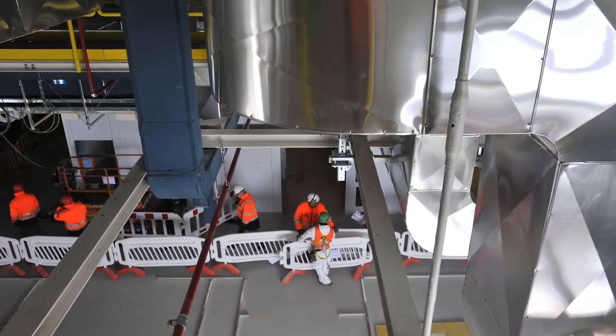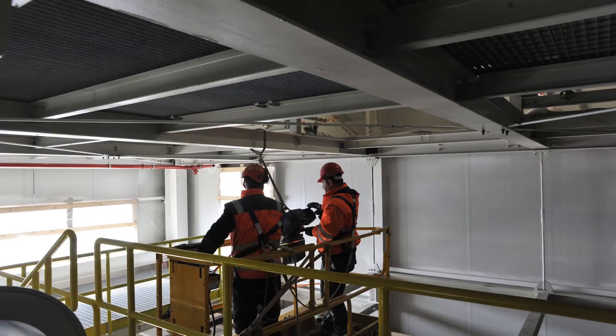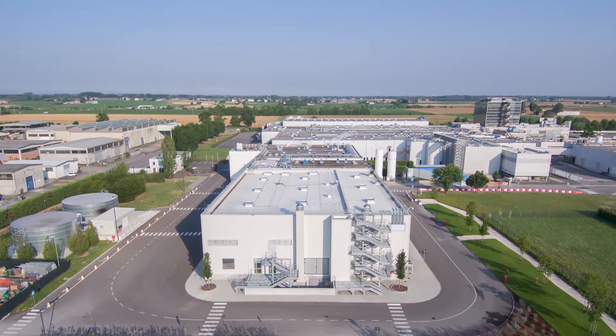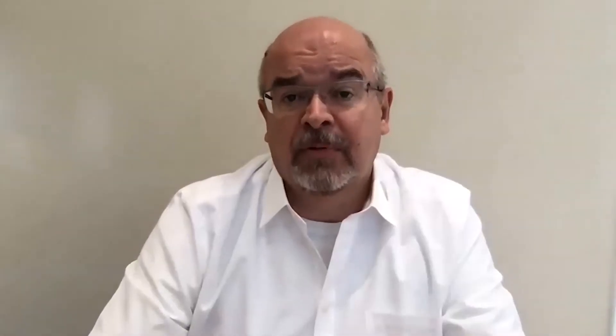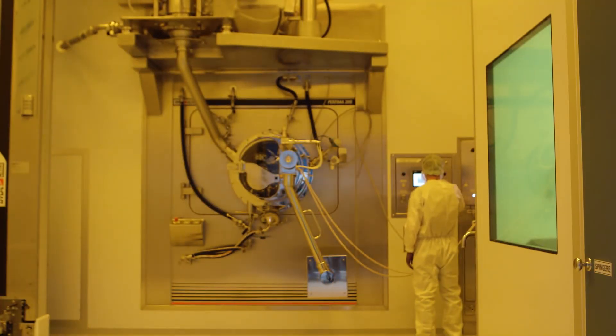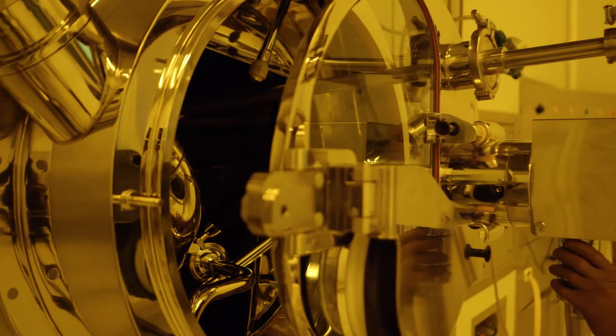Integrated project delivery is a collaborative approach that aligns the team through collaboration structure, team goals, stakeholder management, and a commercial approach to a single aligned goal. For us, the common goal was completing the project on time to enable us to supply products for people living with HIV. It created an open and transparent environment where every party was encouraged to share their expertise and know-how, enhancing collaboration and keeping everybody aligned with the same project goals from the very early stages through to completion.